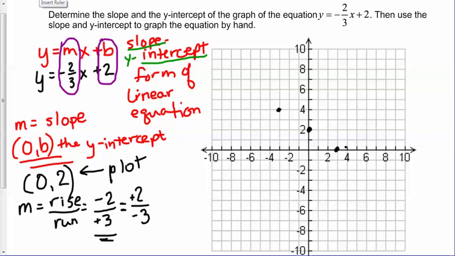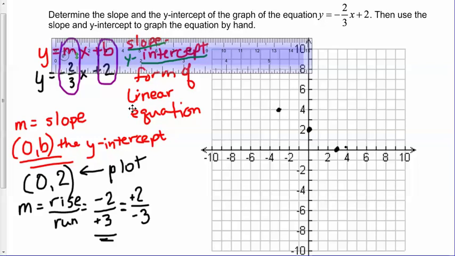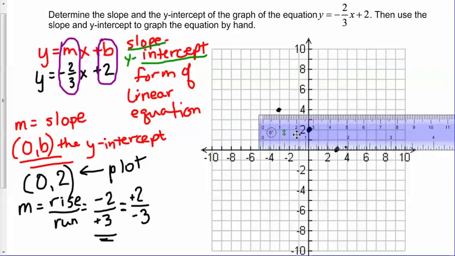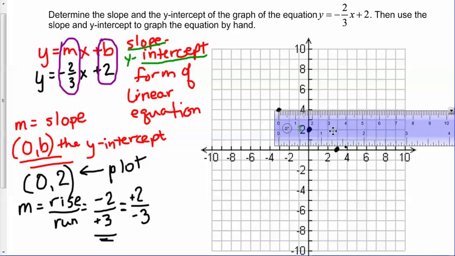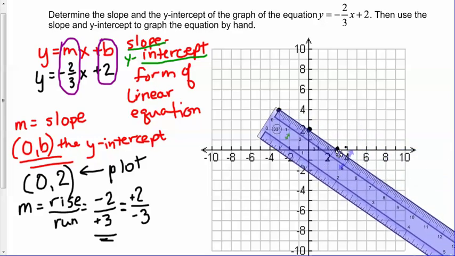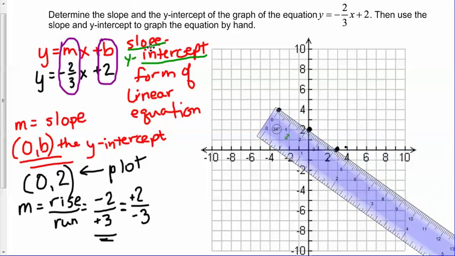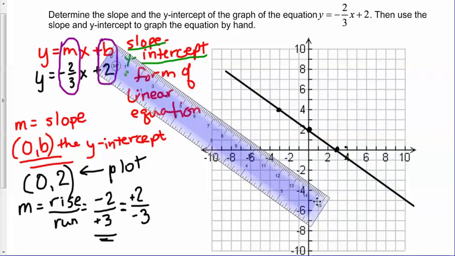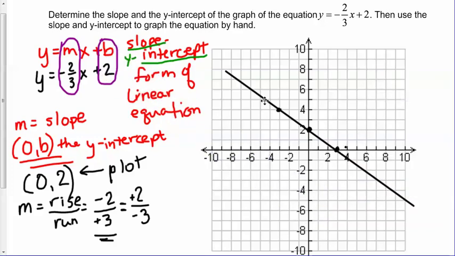Now we're going to go ahead and get our straight edge to create our line. So let's bring the straight edge down and get it lined up. Be sure to line up as carefully as you can. So we're going to move it over here and line it up right there with that first point. And then I'm going to pivot it down and line it up with those other points. It looks pretty good. And now we're going to draw our line. So our line is going to go like that. Now we can get rid of our straight edge. And finally, we're going to put arrows on each side of our line.